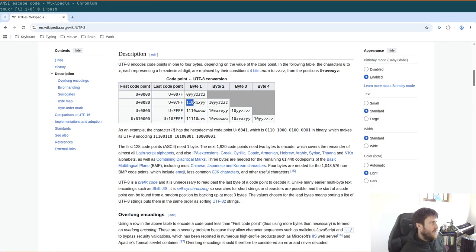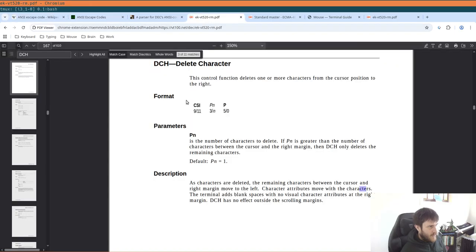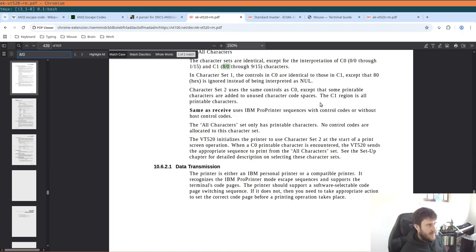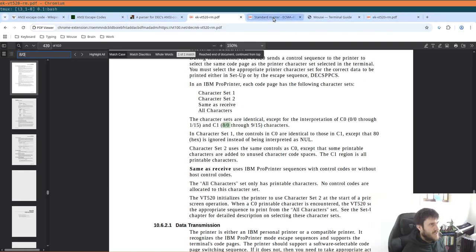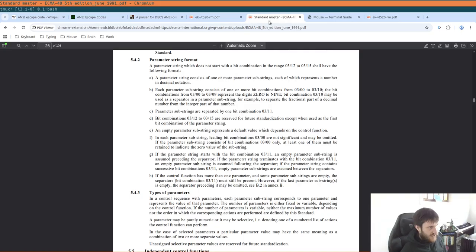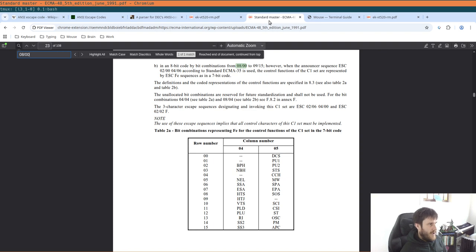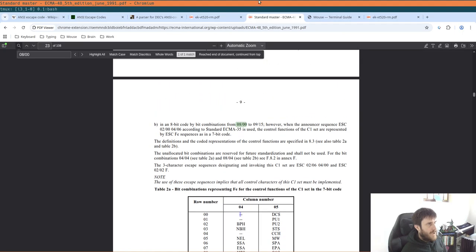So what we can do is, I kind of like this one. There'll be 8/0, and this is the C1. The C1 didn't really have a good set in this document, but 08 might have it. Yeah, it just reckons it's that. Cool.